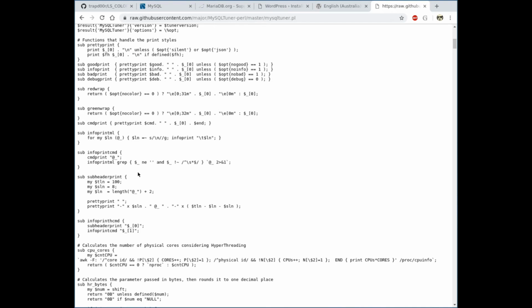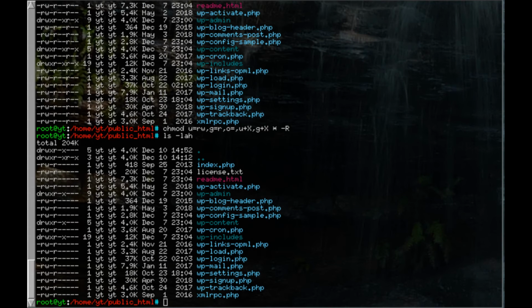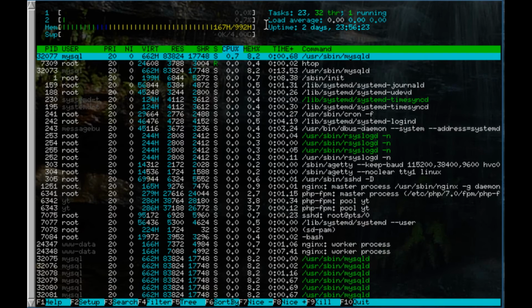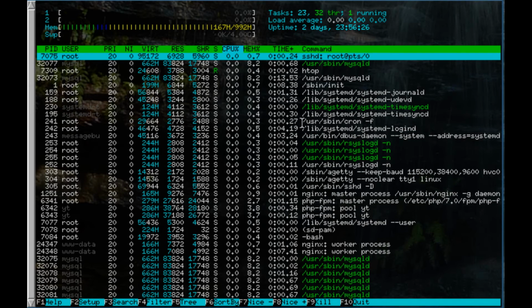So what we're going to do now finally is jump back to the server, and remembering this is a virtual machine, we now have a full web stack running. And because of the way we've built this server out, being a virtual machine, being bare bones, we should see very, very low memory usage. So if we run htop, as you can see here, the server only has 167 meg consumed out of the 1 gig that it has been provided with.